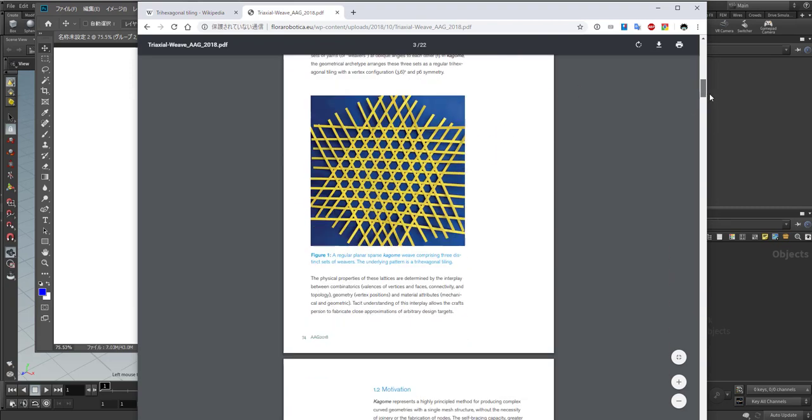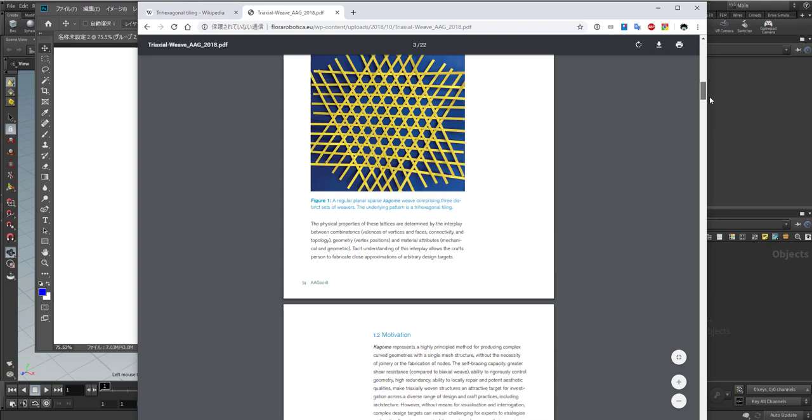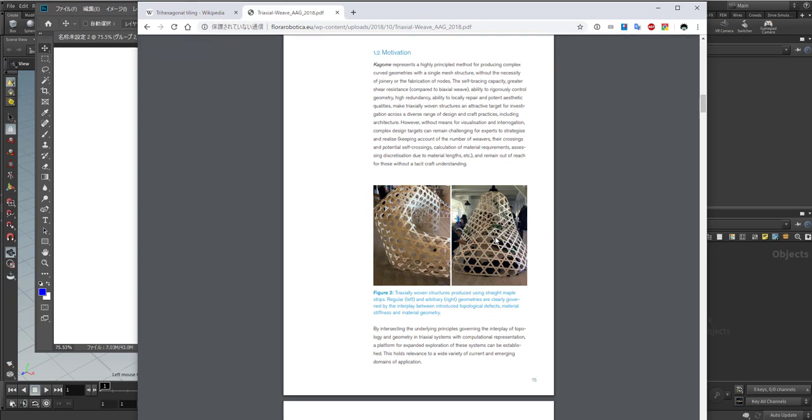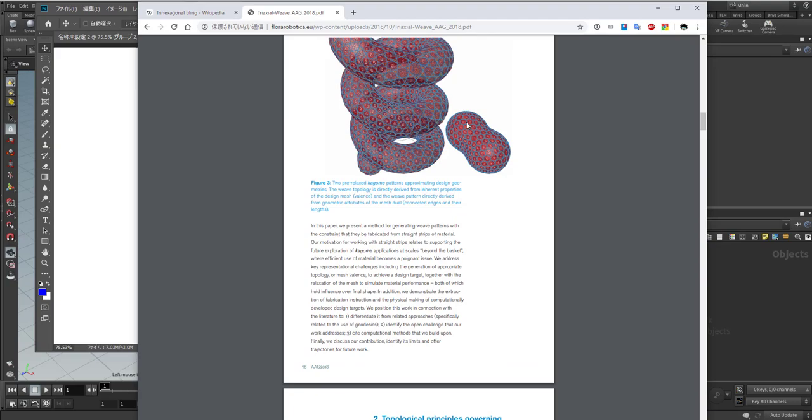It basically explains what I would like to do. You have complex geometries, and by applying the algorithms they're showing, you can create this kind of Kagome pattern on any kind of geometrical shape like these.